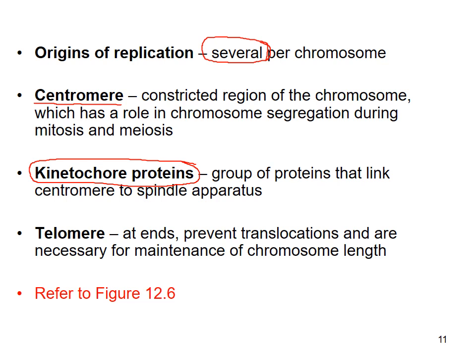And then last but not least on the list right here, we have our telomeres. The telomeres, I want you to think about them as little caps. They sit at the end of the chromosomes. They are excellent in maintaining and preserving the length of the chromosome. And it's also one of the ways that your body tries to prevent translocations from occurring. Translocations are, when we talked about chromosome abnormality, when you get quote-unquote jumping genes, when a piece of the chromosome will break up and randomly wander to another non-homologous chromosome.